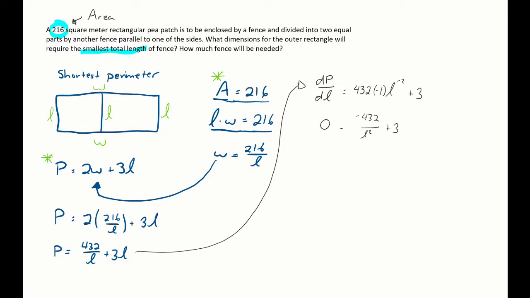How do I find critical numbers? I take my derivative and set it equal to 0. So then I have negative 3 equals negative 432 divided by l squared. Now we're just working through solving for l. l squared is equal to, divide this by negative 3, 144. So l is equal to plus or minus 12 once I take the square root.